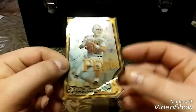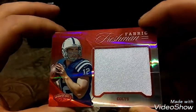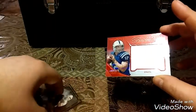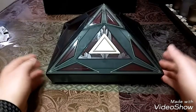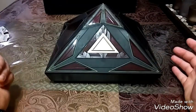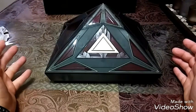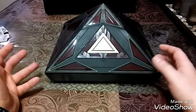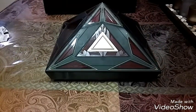This 98 Peyton triple thread, and we have this 2012 freshman fabric Andrew Luck. So we're gonna bring these bad boys back to life. All you have to have is this special box right here. Now this box does many special things. For one, you could tell it to give you any kind of card in the world and it'll deliver you the card. Number two, it'll give you free cash. Number three, it'll fix up cards. So we're going to put this box to the test.